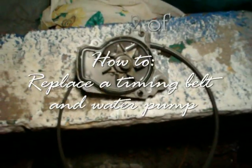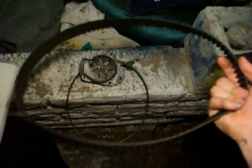Alright, now I have my timing belt and water pump removed. Here's the old water pump, and here's the old timing belt. My timing belt looks pretty good, as well as the water pump, but it's good to replace them to be safe anyway.